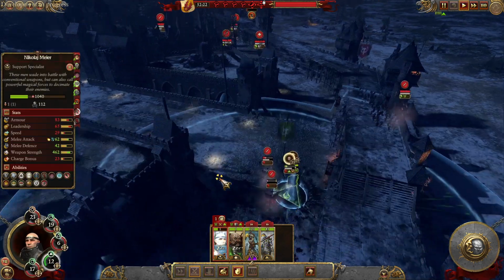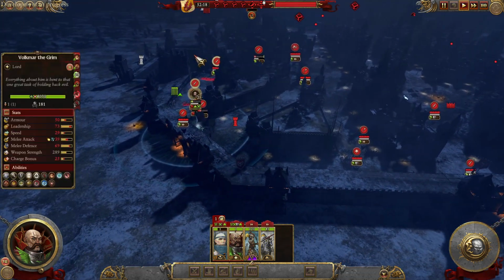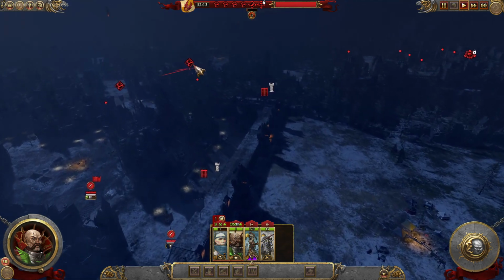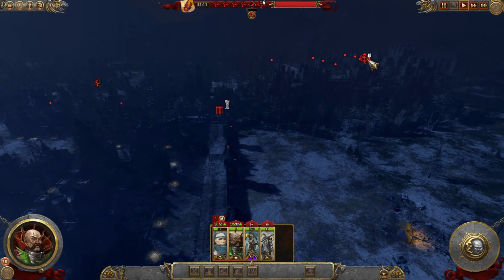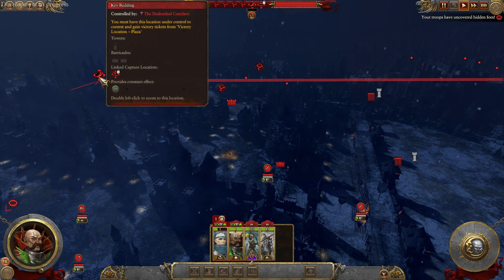Something else you can do as well is bring your army over this way, right? Force the enemy to fight you there, and then capture these other points, like this victory location, and I believe the other one is right here.